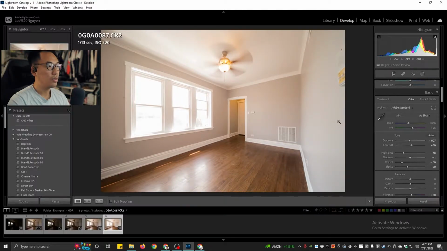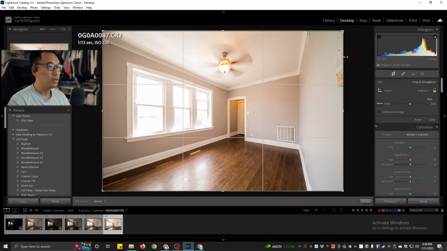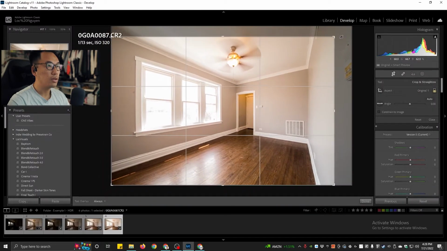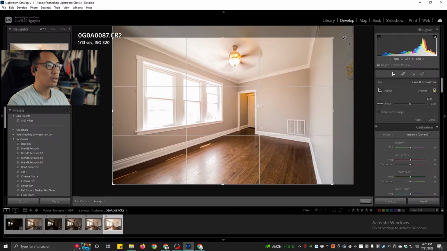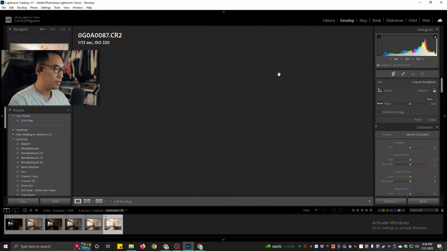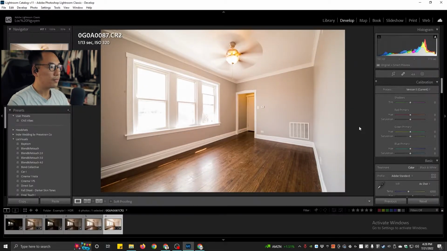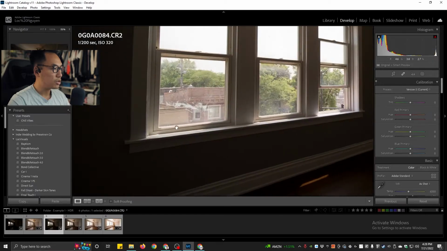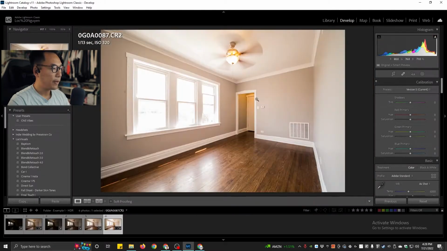The window's a little too bright here, so I would lower the highlights, lower the whites, and then what you can do now is add some clarity and texture and a little bit more contrast, and you can recrop so this little thing's not there. There you go. Quick and easy. You can definitely refine it with the other exposures, so you can bring back the windows, but this is just the gist of how to do it.